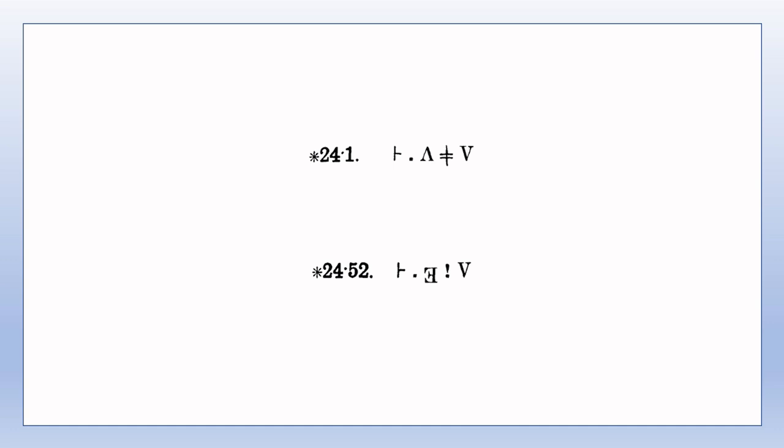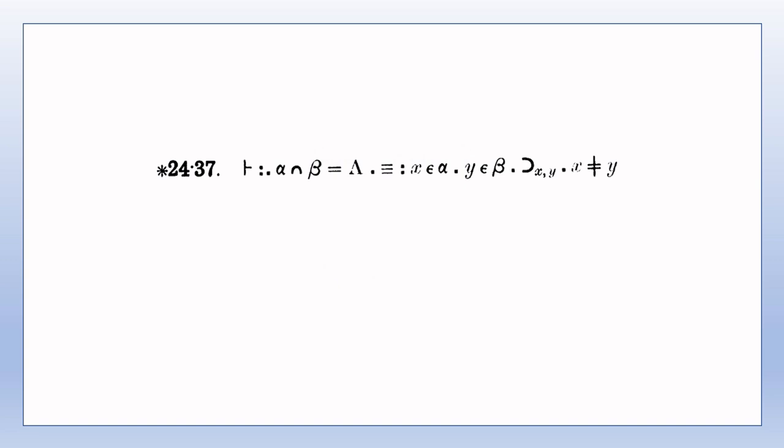Most of the propositions from 24.3 to 24.495 are fairly mundane, though I don't intend by that to mean that they're not important. But I'll just pick out a few of the propositions from this chapter which, for one reason or another, I happen to like. So proposition 24.37 says that if the logical product of two classes is equal to the null class, then this is equivalent to the proposition that x is an alpha and y is a beta formally implies that x is not equal to y. And the demonstration of this proposition makes a very clever use of proposition 13.191.